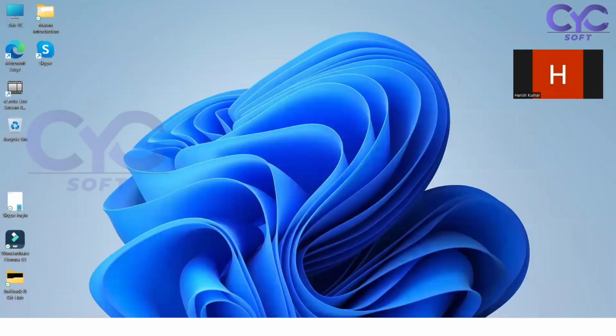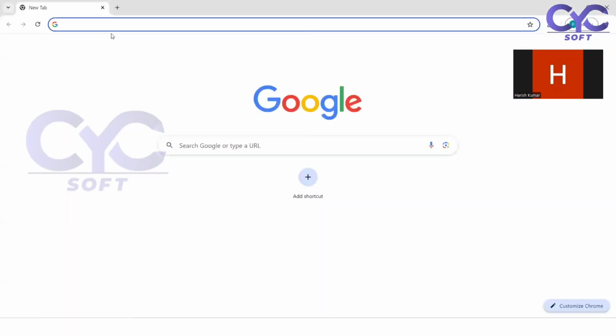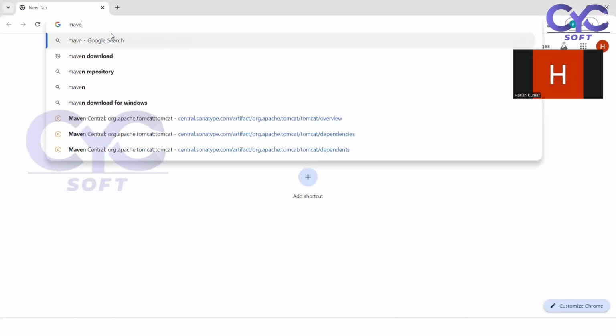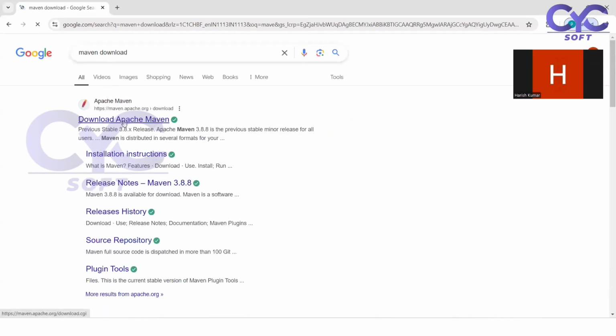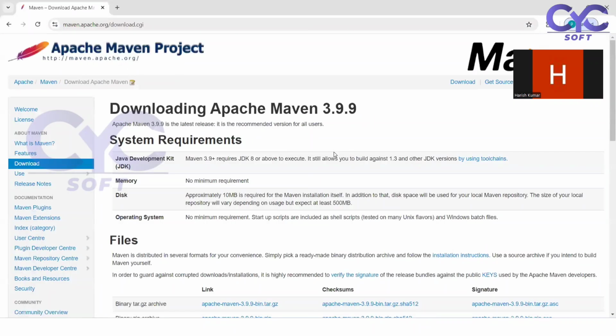Here you need to go with Maven architecture. For this, we search for Maven download. We are going to install Maven from the download page.